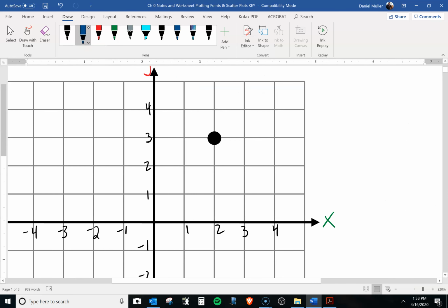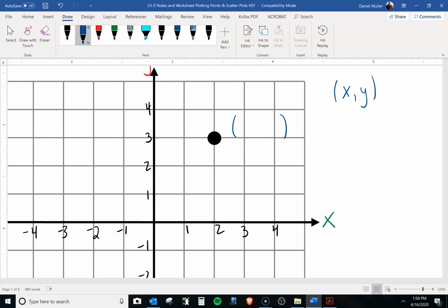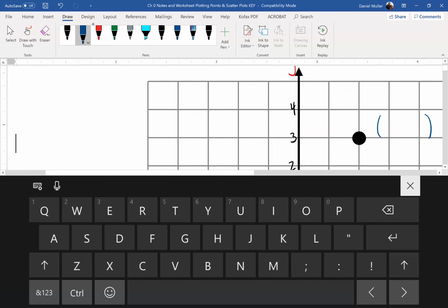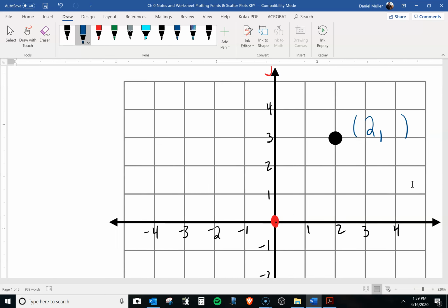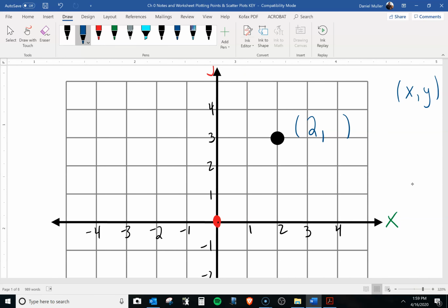So this set of instructions is called an ordered pair. So that's our point, and we have an ordered pair, and our ordered pairs are always the x direction first and then the y direction. So there's a set of instructions, and we're going to do the x instruction and then the y. So the instructions for this would be, assuming that we always say our starting point is the origin, we are going to be moving, the instruction is 2 spots to the right. So you say 2 spots to the right, that's the x direction, and then 3 up.